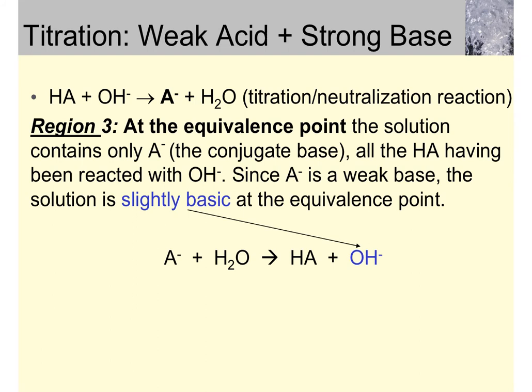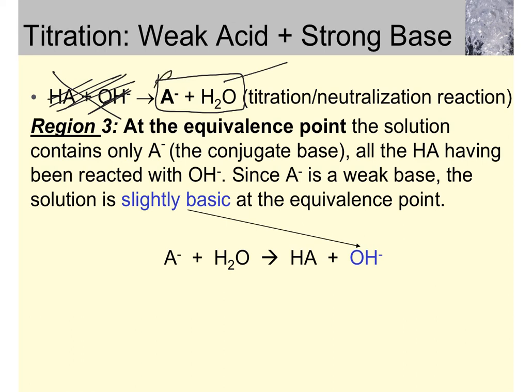So skipping now to the equivalence point, what do we have at the equivalence point? At the equivalence point, by definition, all of the reactant is gone. All of the original acid that you're titrating or base, whatever it is you're titrating, is gone. All you have at this point are the products. Okay? The water's not going to affect the pH.